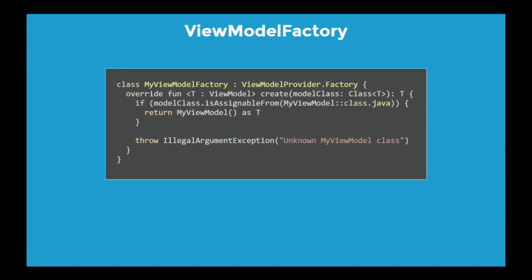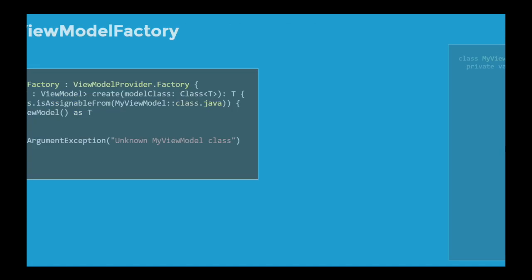The second one is the view model factory, which we just used. You just provide one method called the provider, and within the provider, you tell how to create an instance of your view model. If you have an additional dependency, you just inject it. It works perfectly fine with Dagger if you want to use that. And that's it. This is the only thing you need to provide, nothing else.